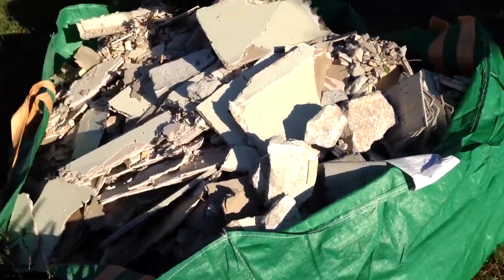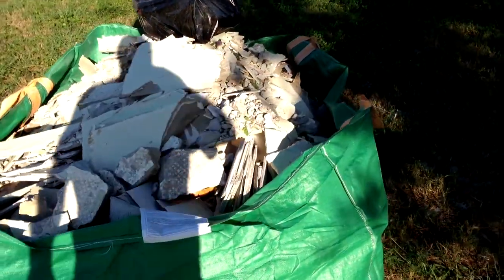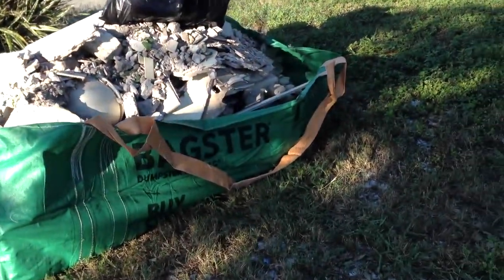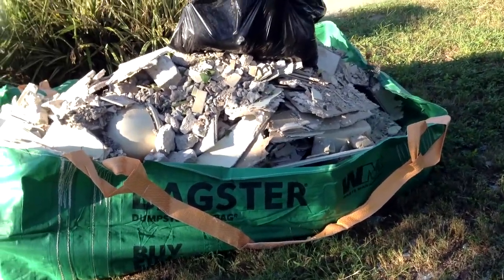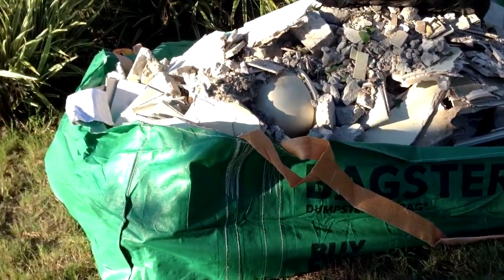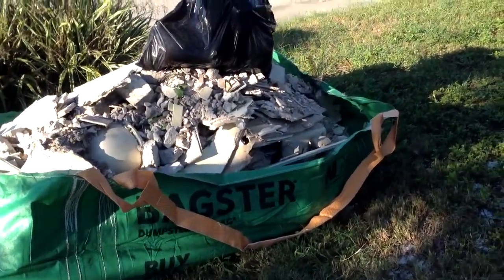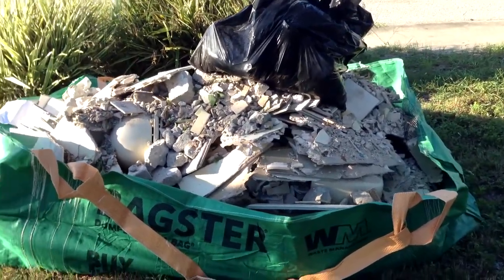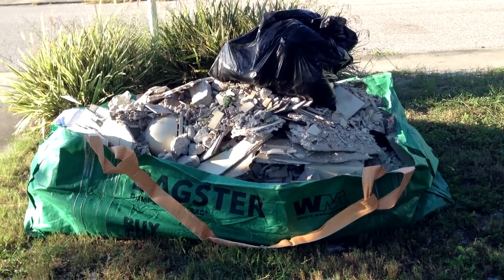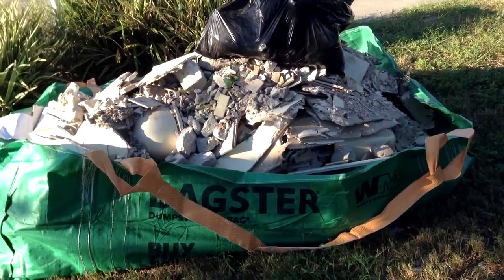So now I get to call for a pickup, and I did take that pile of shower cement and everything and put it in there. So everything is in there, down to the studs. The whole little bathroom fits in one Bagster. So there you go. If you got a big bathroom, grab 2. If you're doing a small kitchen or a small bedroom or something, you might need 2. But 1 is good for this. And I don't want to guess how heavy it is, but it's probably pretty close to the 3,300 pound limit. Let me tell you, that tile is heavy. We did the floor, 2 layers in the shower, concrete for the lip. Lucky there wasn't tile all over the walls like the other bath, that would have doubled the weight.